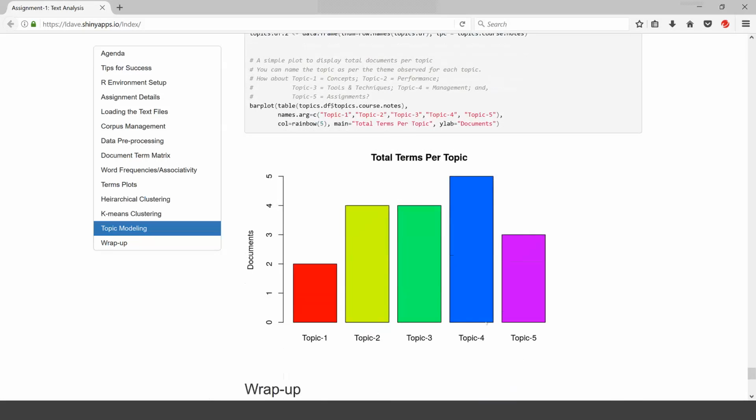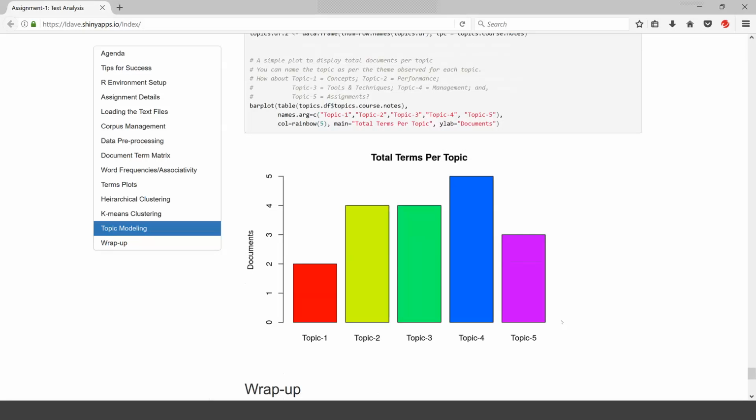But it's basically showing the total documents per topic. We can also plot total terms per topic as well. But in either case, topic 4 is going to be the most dominant topic, and then the others follow. Topics 2 and 3 are almost at the same level at number 2. Number 3 is topic 5, and the least is topic number 1, with only 2 documents.